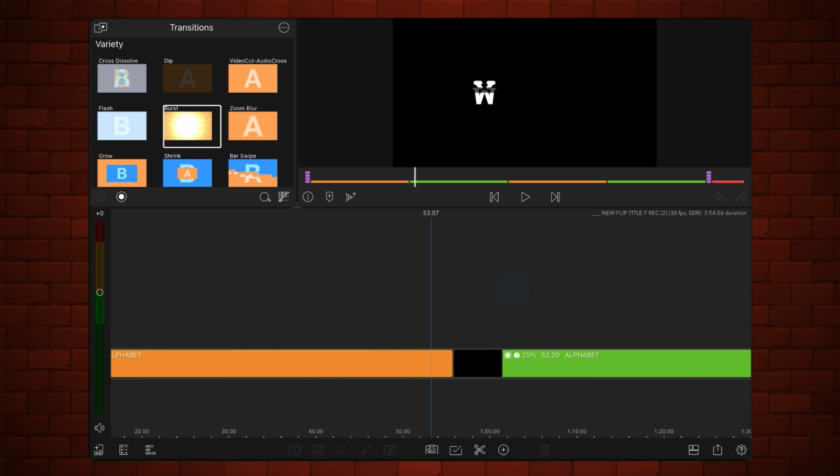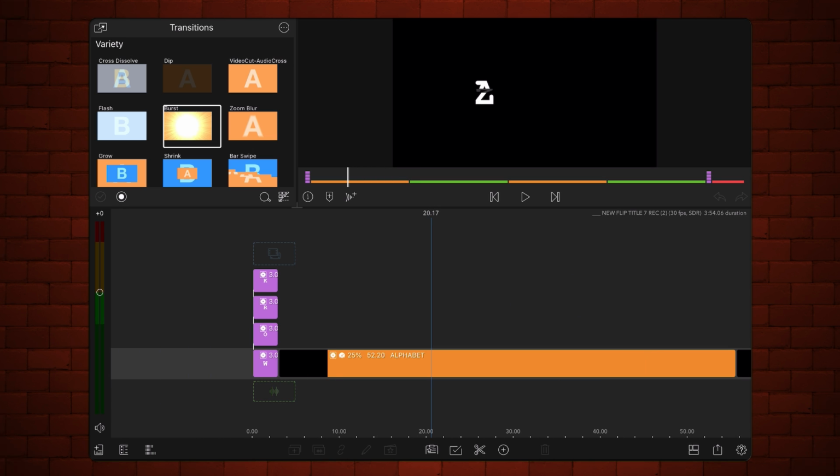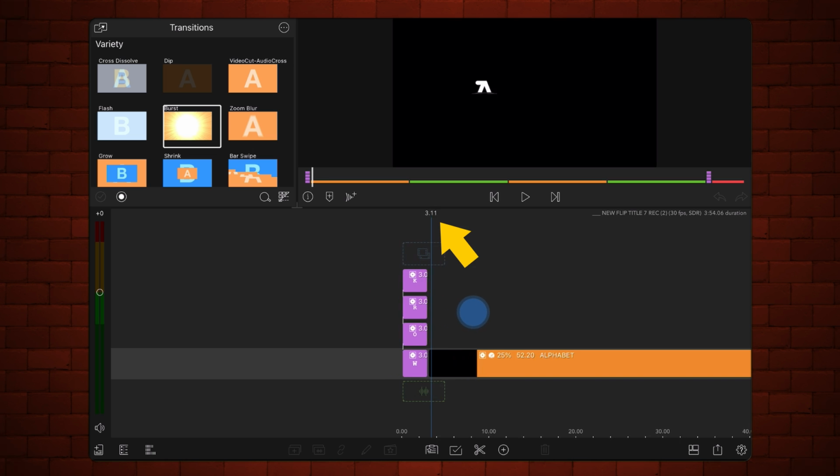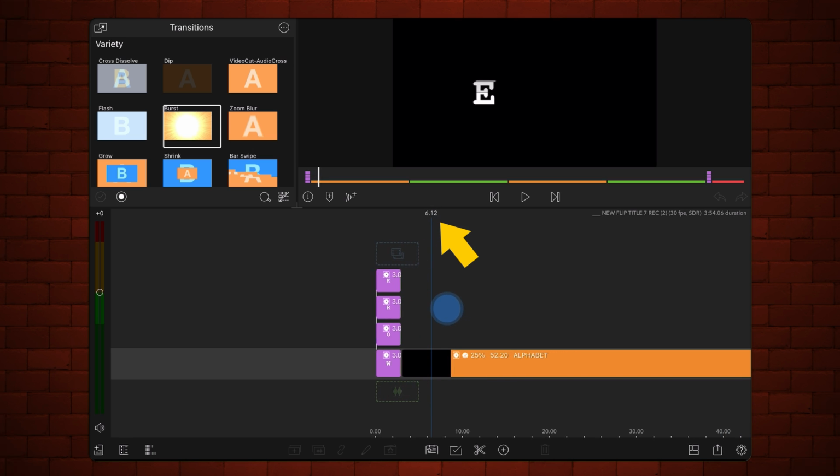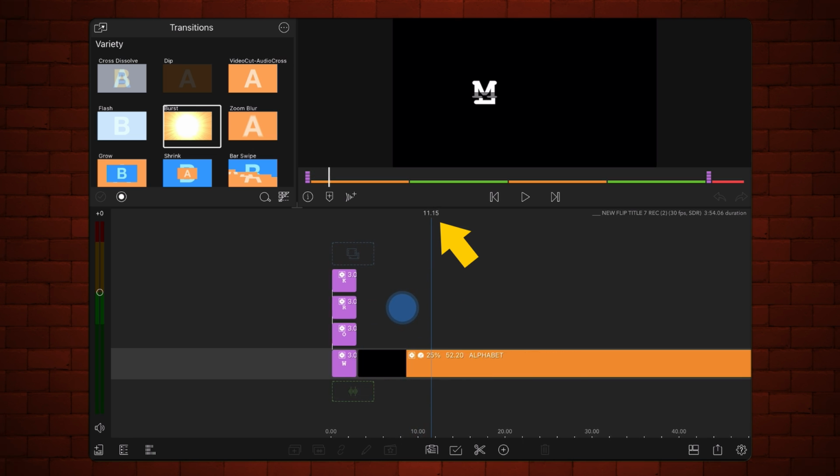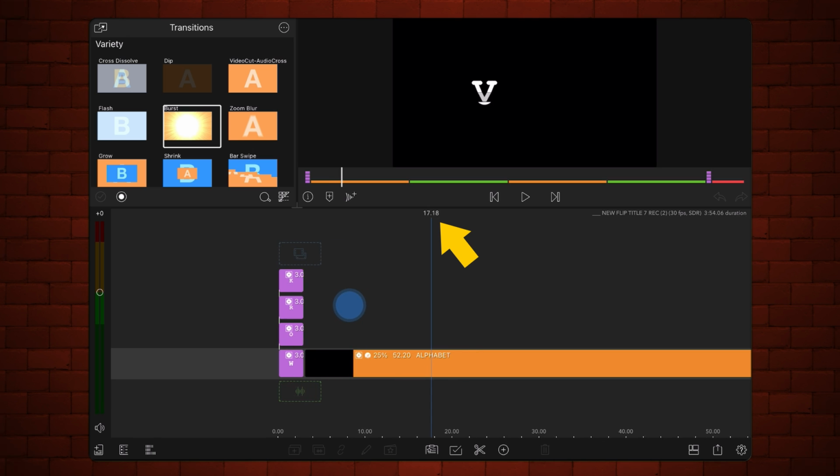Scrub through the first alphabet animation until you find the first frame where you can see the entirety of the letter W. The frame number should be either 0, 10, or 20. This is because, as mentioned earlier in this video, each letter runs for 1/3 of a second.